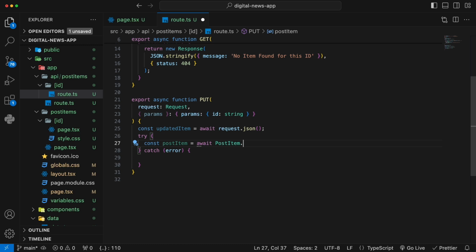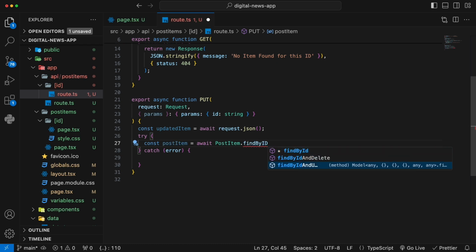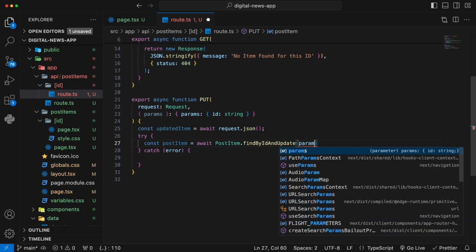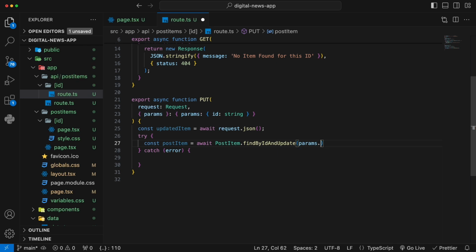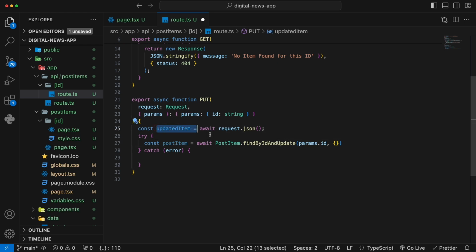All right. And here we use Mongoose to query the MongoDB by saying findByIdAndUpdate. This is Mongoose, and we have to pass in the ID, which is the params.id. And then once we've done that, we pass in the new object that we want to update, right? The new object that we want to update the original one with is the one that we get from the user's request.